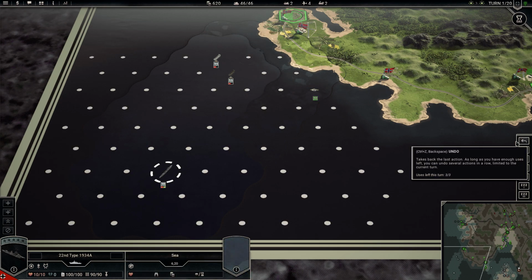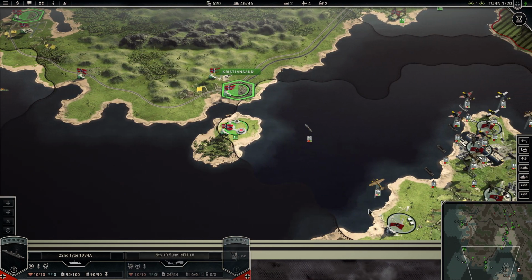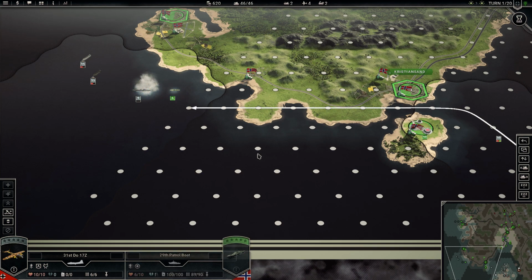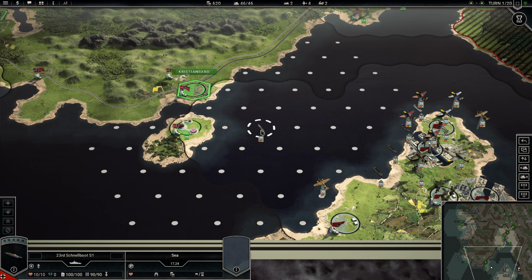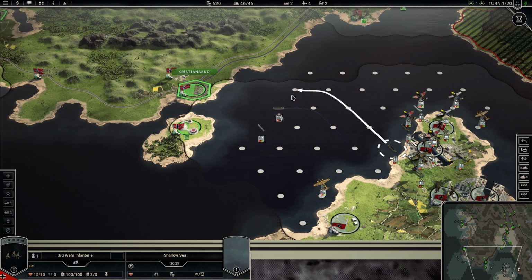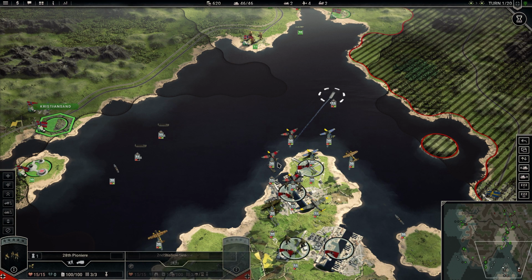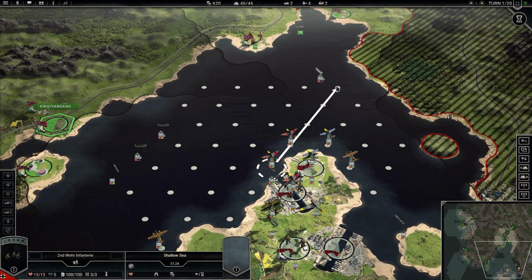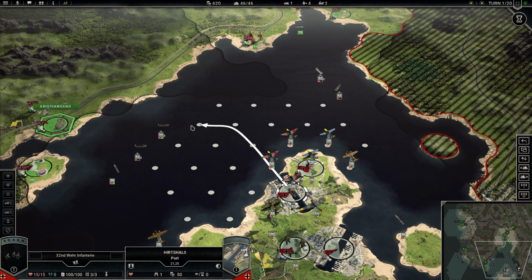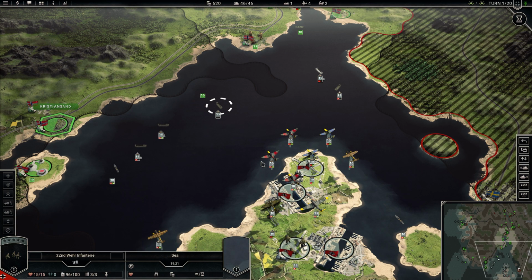Ooh, missed the PT boat. I'm going to use an undo there. And then can this guy get over there? He can't. Cray cray. Damn. Okay, and we have a PT boat here. And there's a submarine right there.